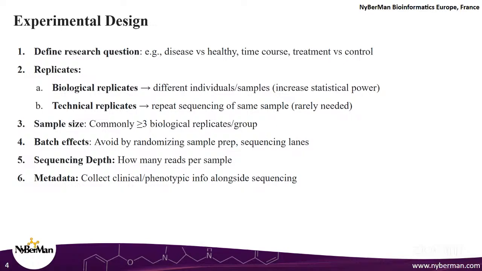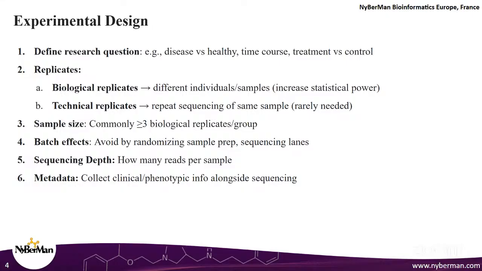That's it. They are different samples, different individuals, etc., and their sole purpose is to increase statistical power. The more samples, the better your analysis, the more statistical significance, the more statistical power, the more confidence you have in your analysis and experiment, right? So if I am studying, say, healthy individuals versus individuals suffering from rheumatoid arthritis, I will have 5 biological replicates of healthy individuals and 5 biological replicates of people suffering from rheumatoid arthritis, right?